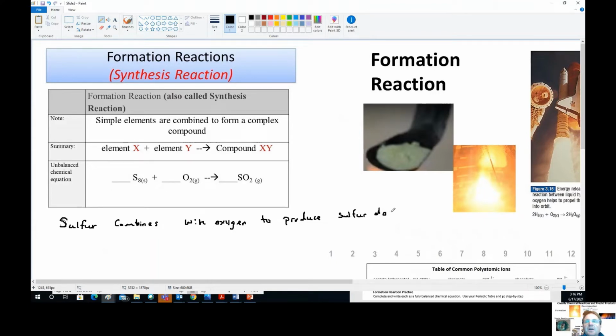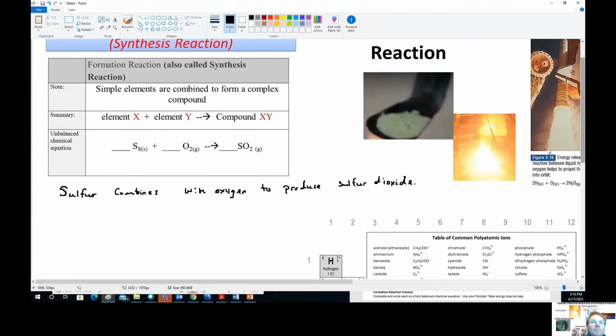To produce a molecular compound. And let's try to spell dioxide correctly. There we go. Because sulfur is a nonmetal and oxygen is a nonmetal, so that's definitely a molecular compound. From your periodic table, when you see the word sulfur, you need to know it's S8. You should put that on your periodic table so that you just know that. That is how sulfur exists in its most stable form, with 8 sulfur atoms bonded together, a fairly large molecule.